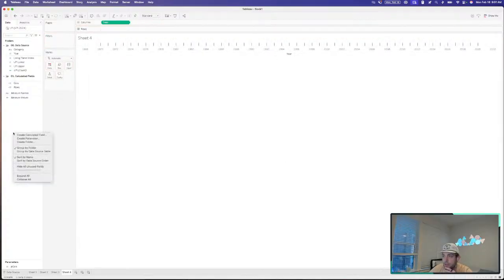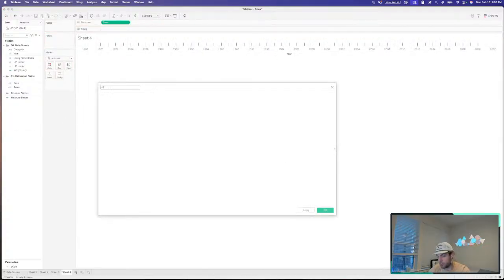If I take year here, and I'll create a calculated field and just call it rank of category. Well, not rank of category, right? Rank of LPI. I should be able to do just like max.